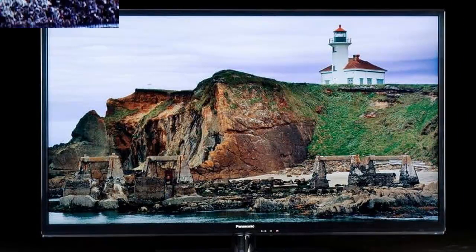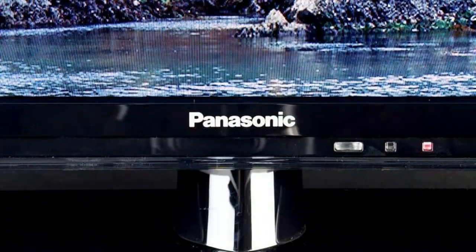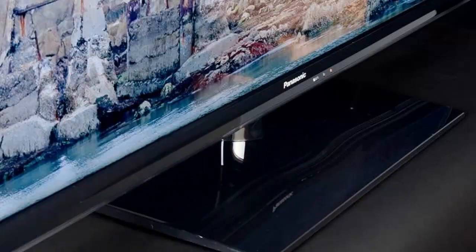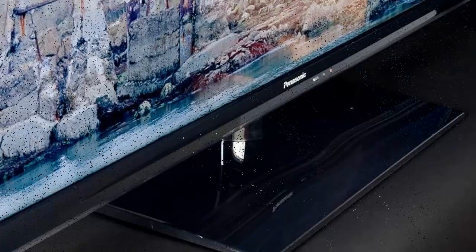While we understand the EM60 is relegated to the budget aisle of Panasonic's vast flat-screen collection, we were slightly disappointed with the TV's exterior composition as we got hands-on with the display during our initial setup. The plastic frame felt a bit thin and fragile, especially at the back panel, which bent an alarming amount at the center on contact.